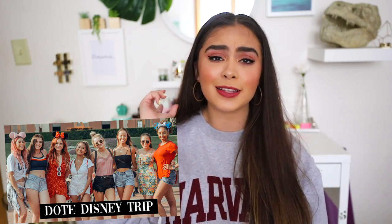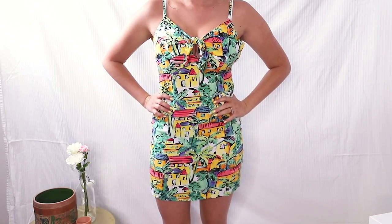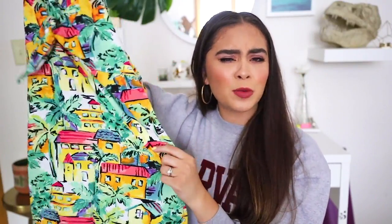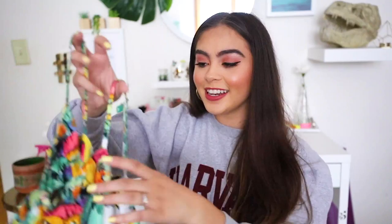The next thing I got was something I wore to my Dote Disney trip — I'll link that vlog below and above. It is this spaghetti strap tie front dress with a painted, city-esque print on it. Got lots of compliments on it and I actually found this on sale for $9. This is another great end of summer piece, but if you want to make it school appropriate, toss a denim jacket over it. It hides those spaghetti straps.